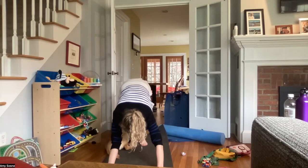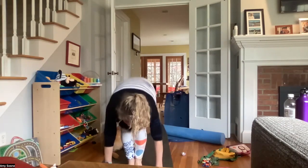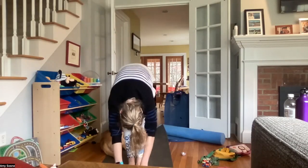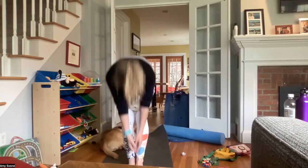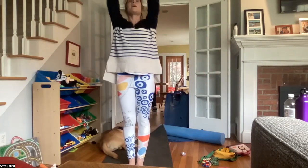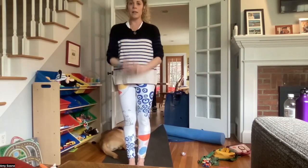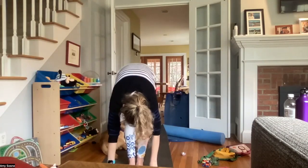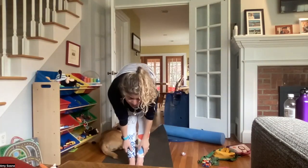Inhale, bending your knees, gazing forward. Exhale, walking or hopping, feet to hands. Inhale, halfway lift. And exhale, folding forward. Inhale, arms up overhead. Exhale, hands to heart center. Inhale, the arms up overhead. And exhale, forward fold. Inhale, halfway lift.